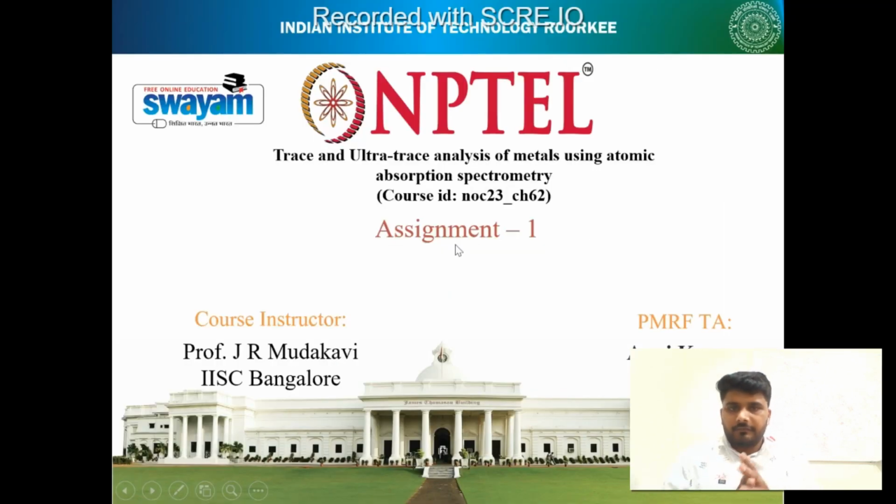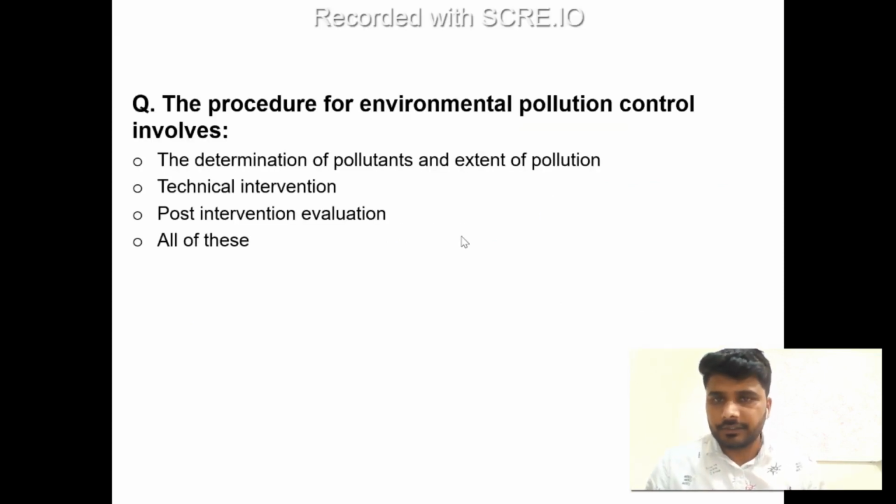So this is assignment one of this course: atomic absorption spectrometry, trace and ultra trace analysis of metals. This course is instructed by Professor J.R. Mudkavi, IC Bangalore. Let me start with the first question. I will be discussing some basic objective questions related to the introductory part of this course. The first question says that the procedure for environmental pollution control involves.